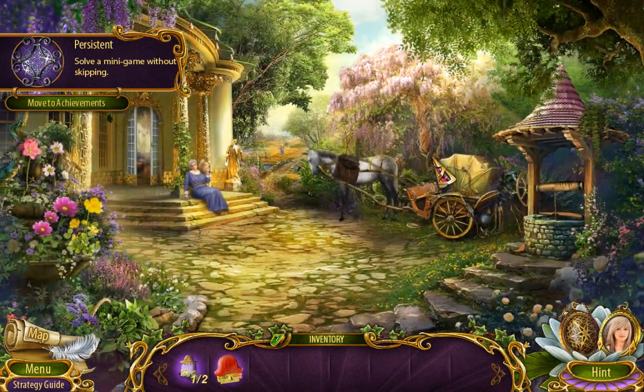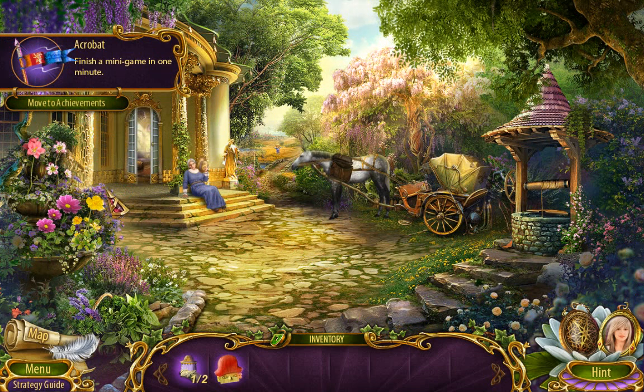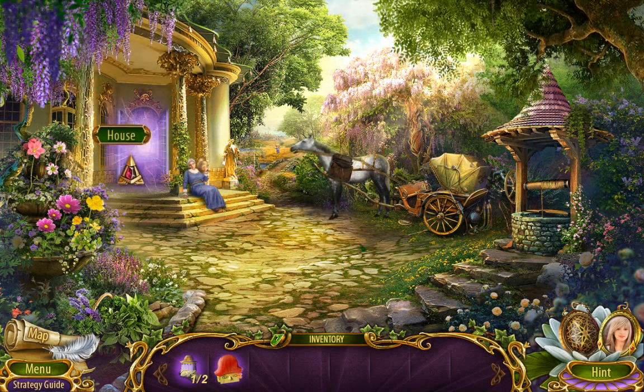Yeah, solve a minigame without skipping. Persistent. Woohoo! Ooh, finish a minigame in 1 minute. Acrobat. House.